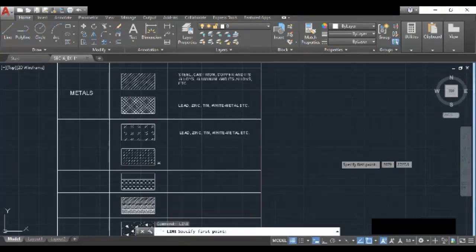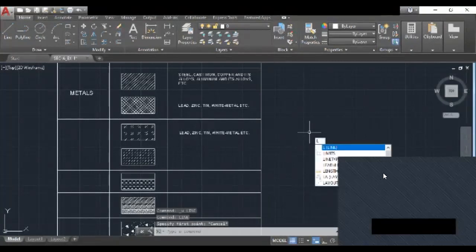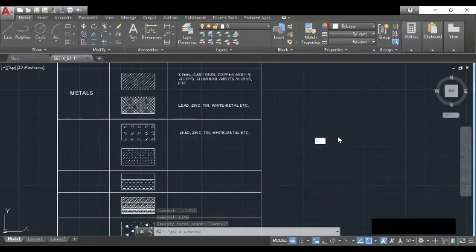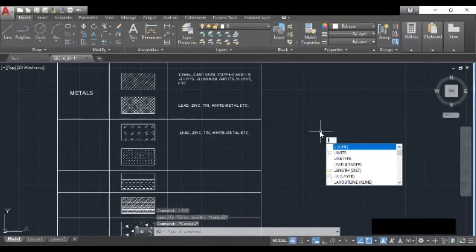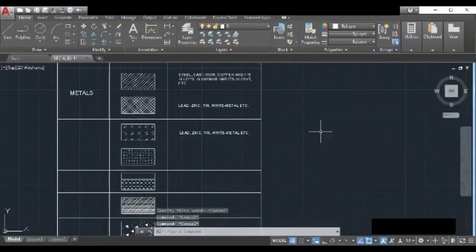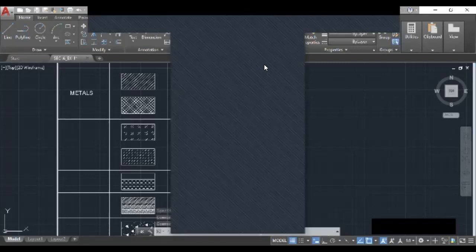Or because we have dynamic input on, when I type L, instead of the command line, you'll have it right beside the cursor.